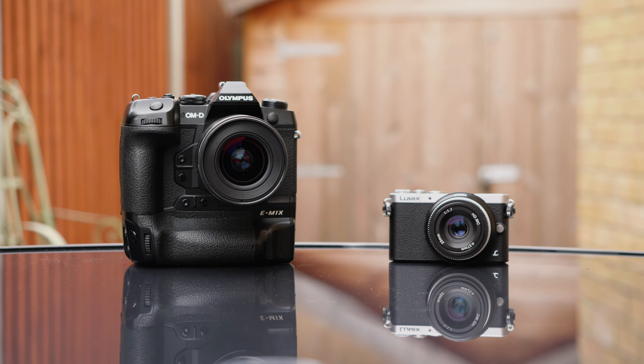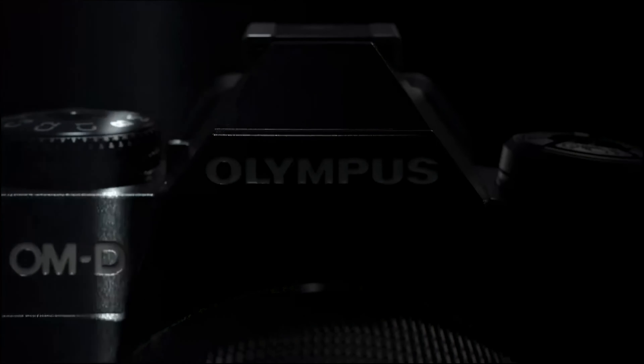So when it comes to continuous tracking, face detection, and eye detection, this camera is actually better than some high-end models, even full-frame cameras. Finally, it has to be the execution and design of the E-M1X body. Whoever sculpted this body in the design department deserves an applause — a standing ovation. It is that good. Personally, I think this is one of the best handling cameras of all time, and I have used many, many cameras, including old-school professional digital and film cameras.